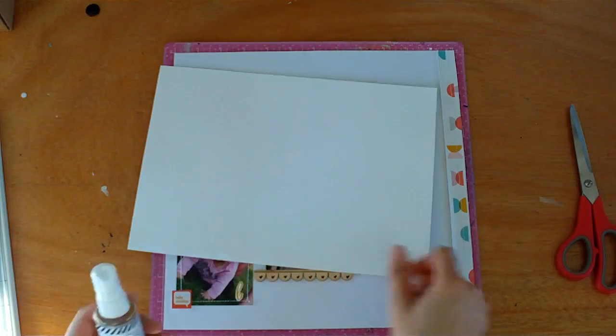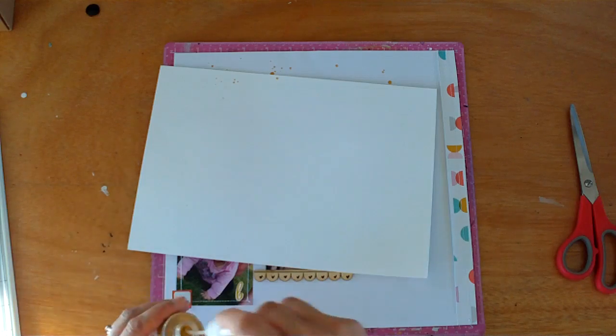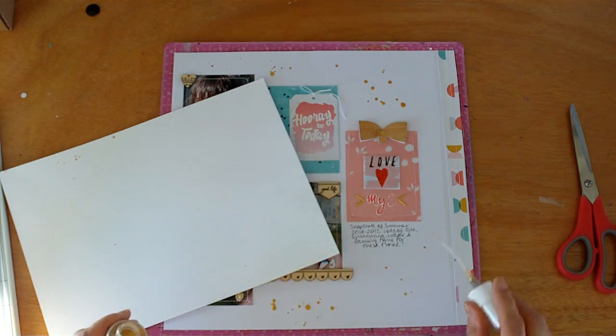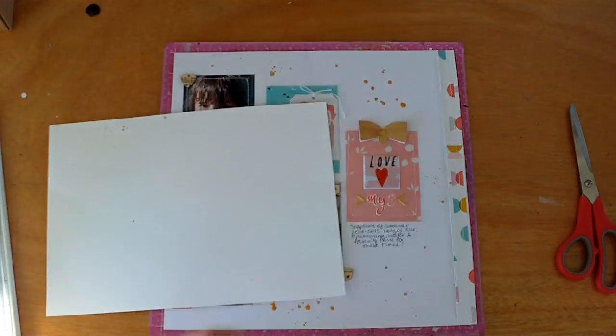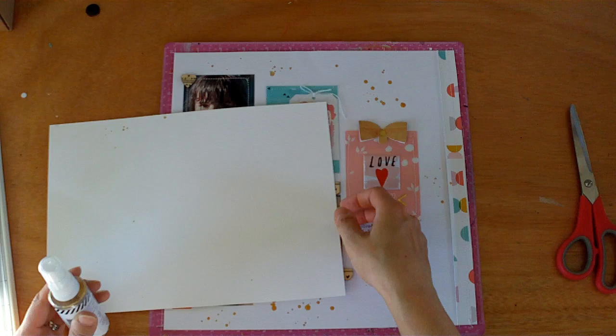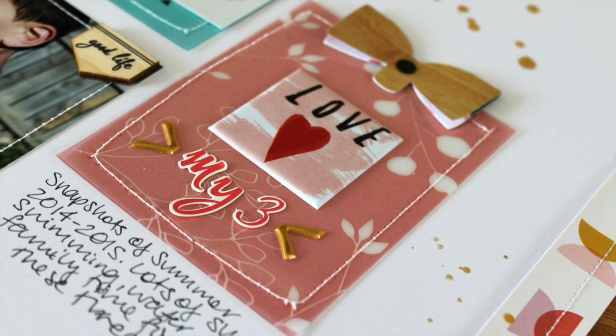So now I'm just finishing up with some Heidi Swapp Gold Color Shine, and as you know, I love my color shine, and this is my second bottle of gold, and I'm just randomly sprinkling it, and it just adds a little bit of extra detail, because I find that usually clean and simple is quite hard for me to do. I find it hard to not add more. So that's my final layout. Really happy with how it turned out, and some close-ups.